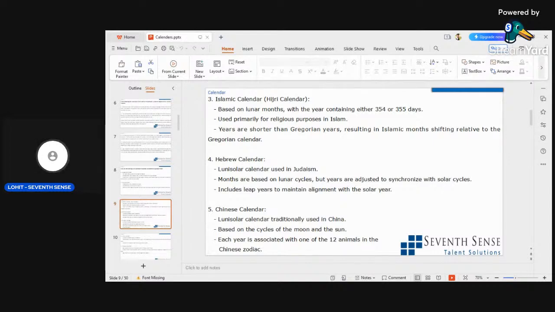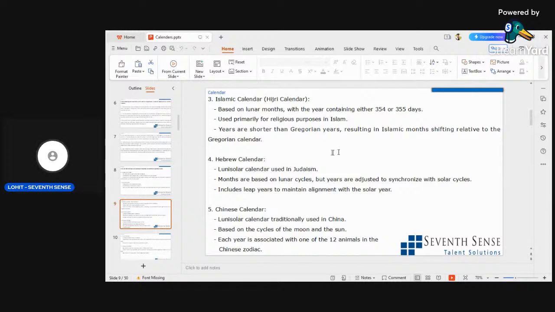Means you will see that parents check what is today, what particular day it is, so we don't need to do it like this. So we have the Hindu calendar also, the same thing. The Islamic calendar is also there. In Islamic calendars the days are only 354 and 355. Generally we have 365 and 366, right? That is the general days, but here it is different, right? Islamic calendars and Hindu calendars are generally used for religious purposes. We don't use that in basic calendars.